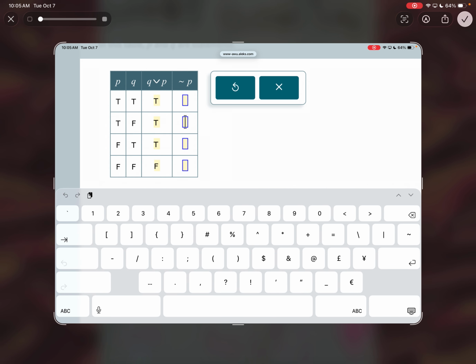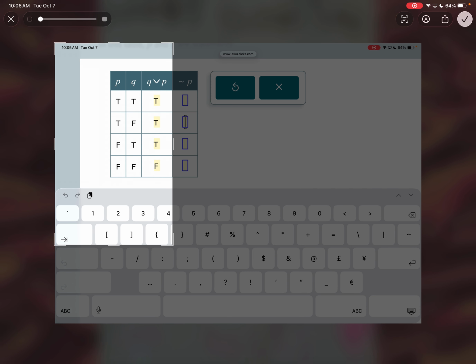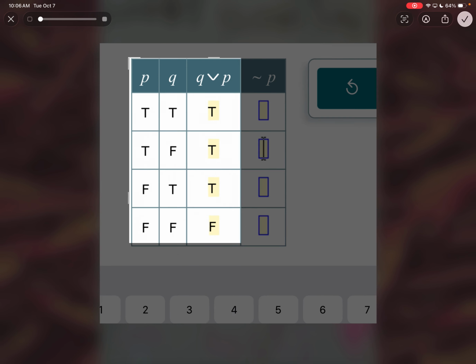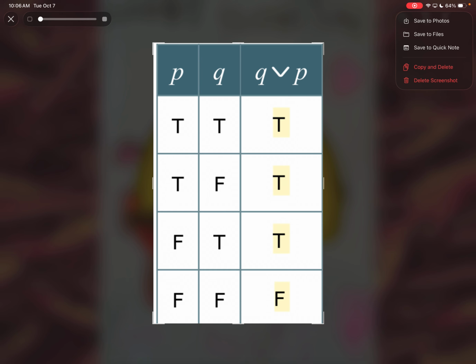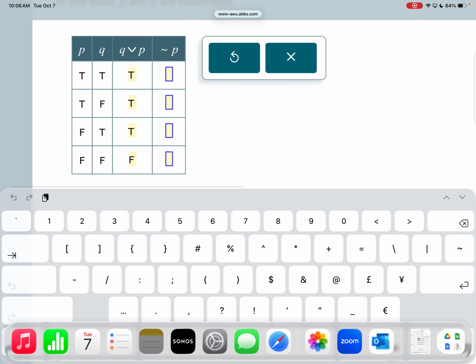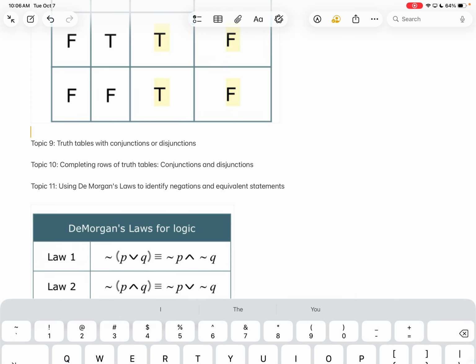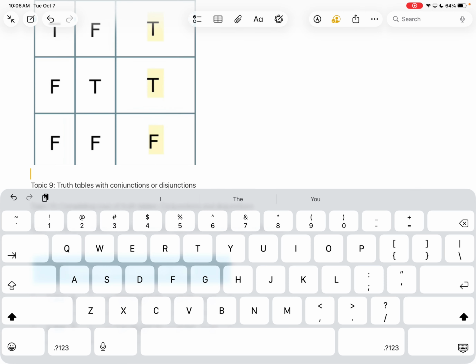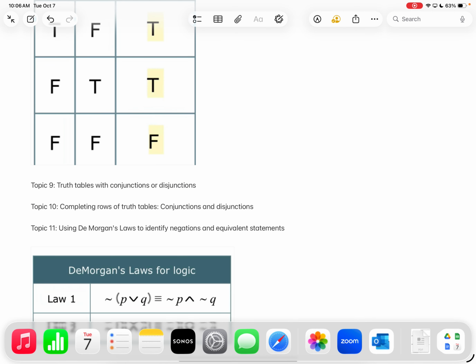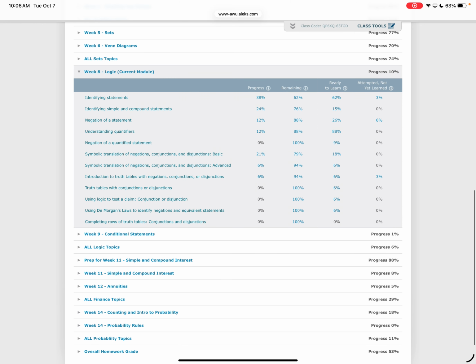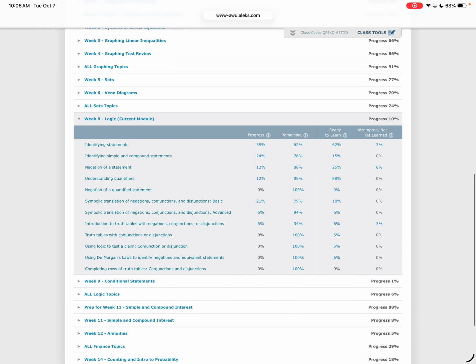Make any sense at all? Yeah. Okay. So Alex will always give you those P, Q columns like that. You do not have to come up with every scenario. But I do like the thought process of that: it's every scenario possible for the two statements. They both could be true, they both could be false, or one could be false, the other could be true, and vice versa. All right, so let's move to a little bit harder one.